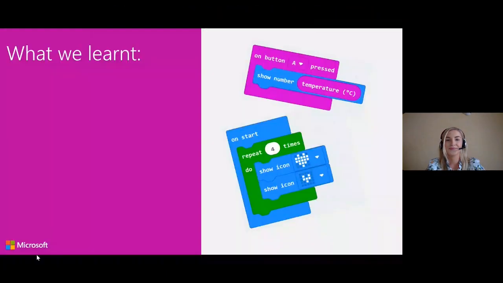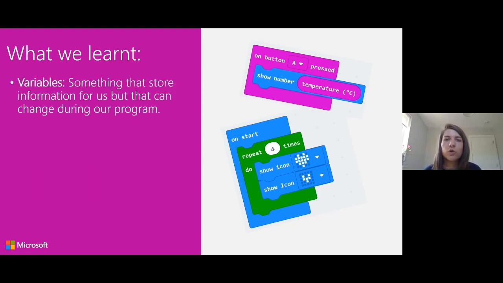Great, Niamh. Thanks so much. So well done, everyone. As Niamh said, that was an awful lot of stuff to learn today and a lot of new coding concepts. But these concepts are going to really help you develop lots more projects with your Microbit. And even if you do other types of coding, whether it's not with Microbit, it's with other platforms, these terms that we looked at today are going to be useful for all of those types of projects that you might do. So let's just recap over what those terms were again.